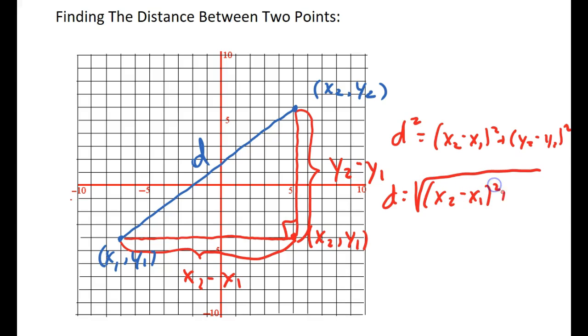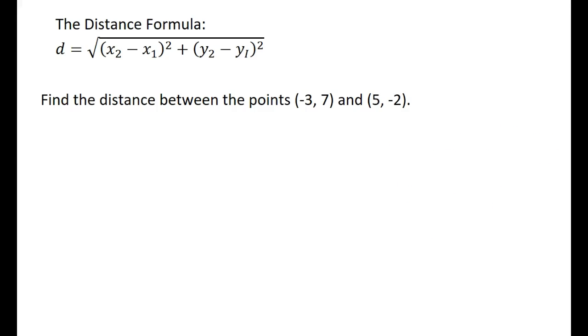Okay, so what have we just figured out? This is called the distance formula. And to get the distance between 2 points, I subtract x coordinates, square, subtract y coordinates, square, add them together, and then take the square root. So here's the distance formula in a nicer looking version. And we're going to get the distance between these 2 points here. So this is x1, that's y1, this is x2, and that's y2.